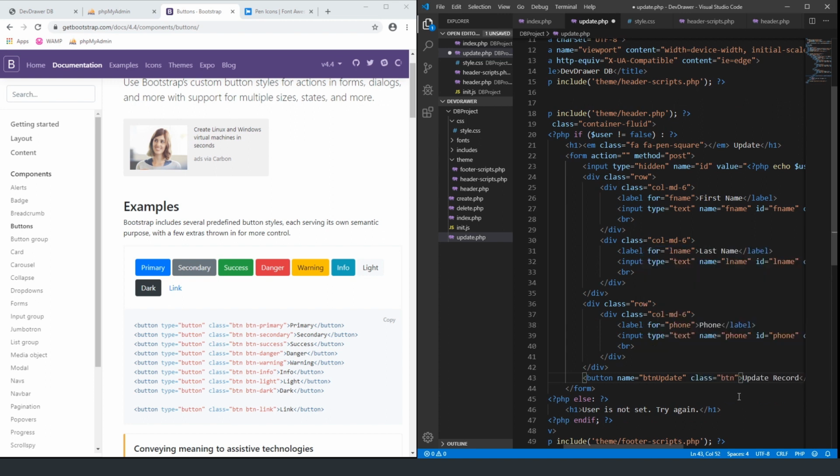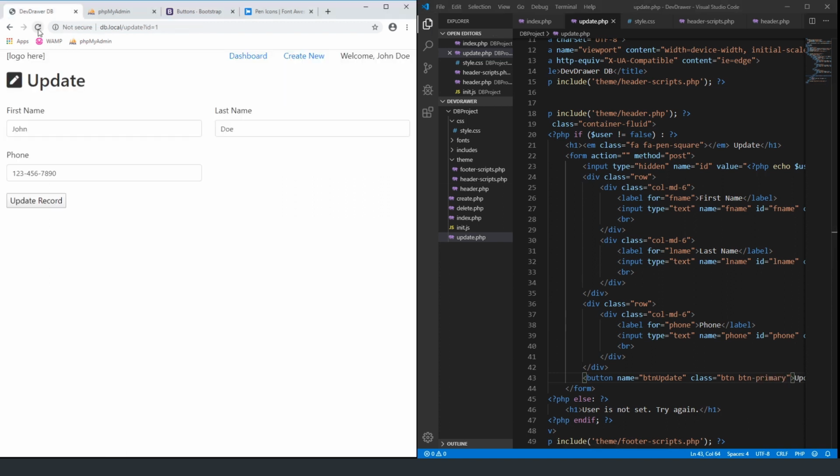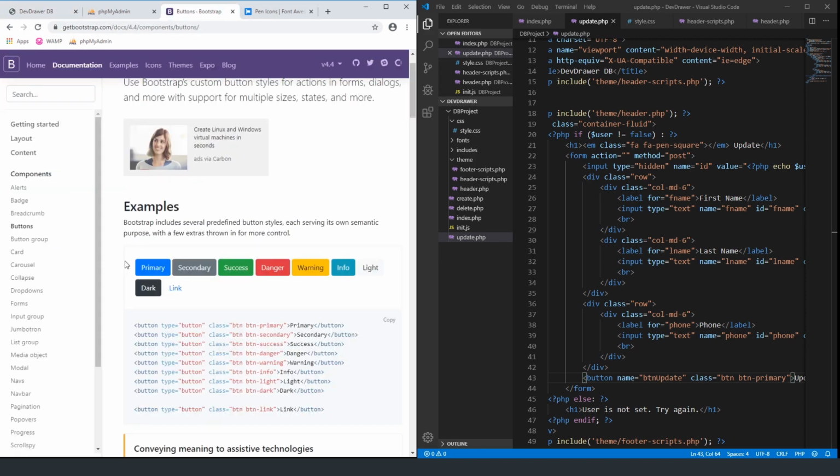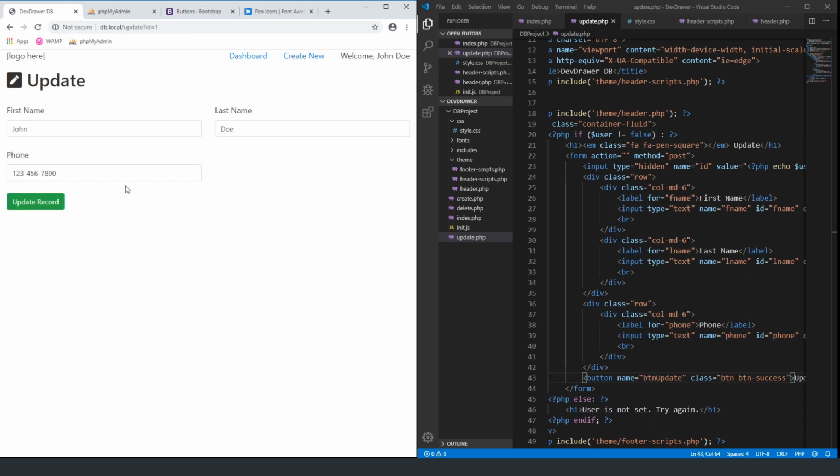So all of your buttons will start with this, and then you're going to do btn-primary. And if we go back to our screen over here and refresh, you see that it updated to make it look like the Bootstrap primary. Same thing if you come over here and you do success. Now the button's going to turn green. Alright, so we're going to leave it as btn-primary. So we have our blue button.